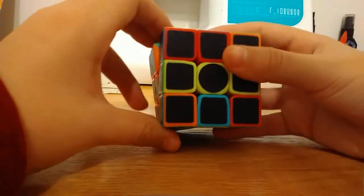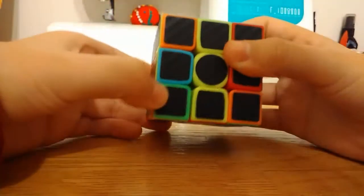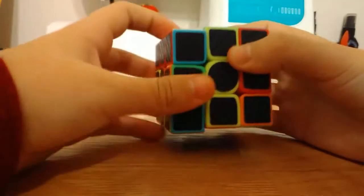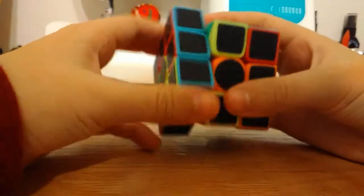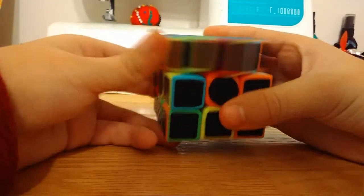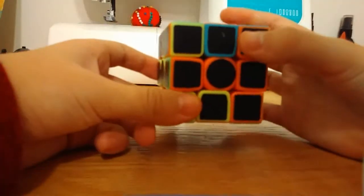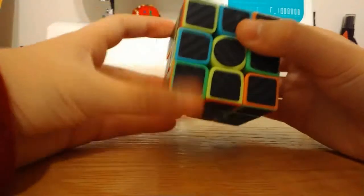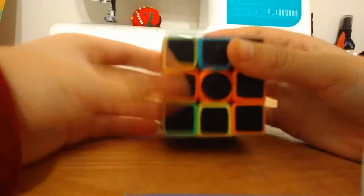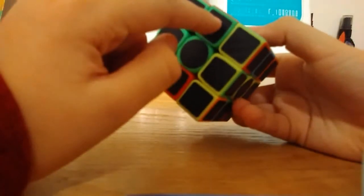Like that, like this, like that. The middle piece, this back up to the side, right there. This middle piece, back up, and there. So now the white side is still complete, but now this piece is right there.